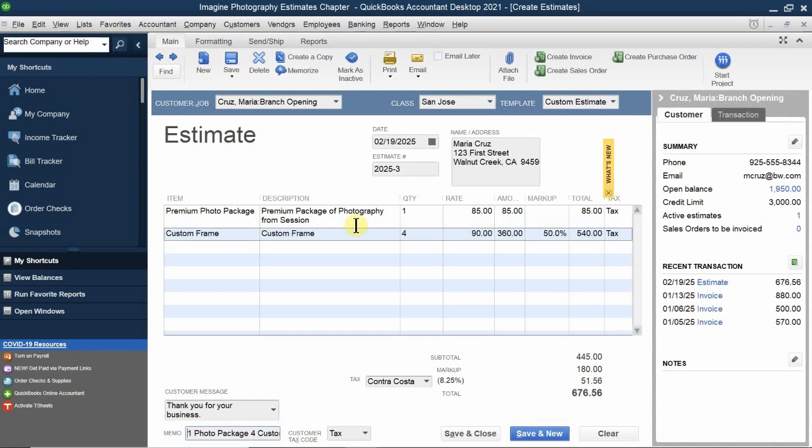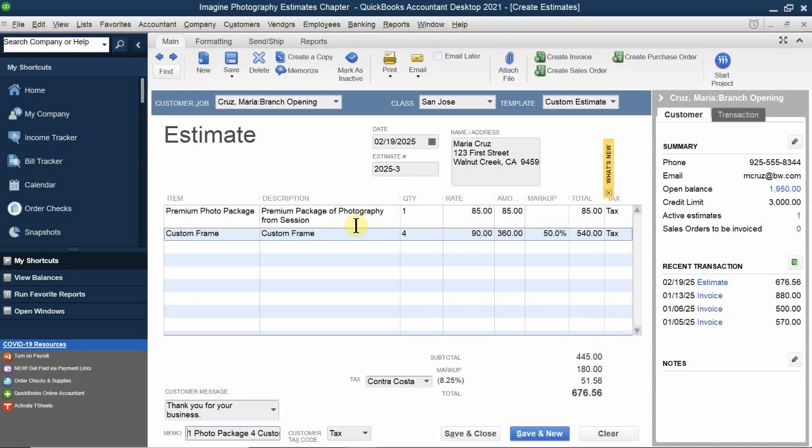Now, if you're going to proceed with this custom framing, even though there is no invoice involved, you should still order the item so you can have it readily available in case this person does proceed with their invoice.